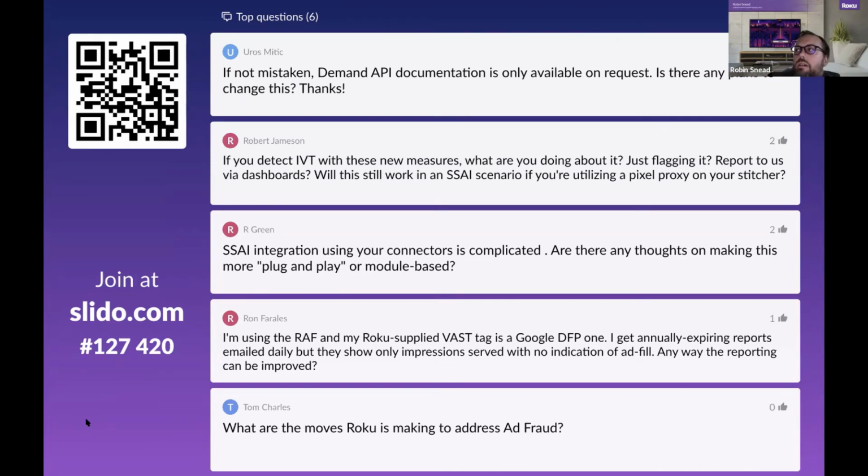So, in our demand API documentation we include a test endpoint URL. And I know that there's been some concerns about broadcasting that too widely, denial of service attacks and such. But I think there's some documentation that could be included, and we can take a cue here and try to get more of a general overview.